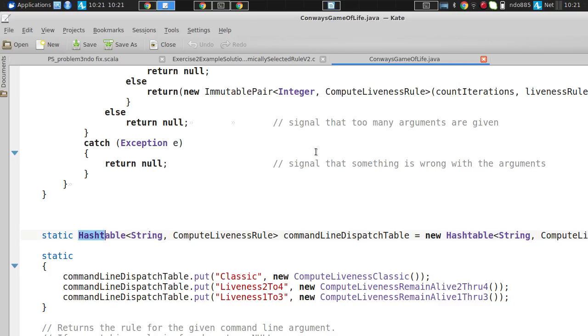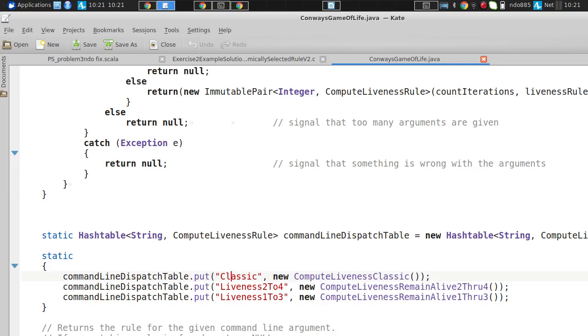So you want at one place kind of an enumeration of the different possibilities, and you'd like to be able to clearly indicate in this place, in one quite straightforward mapping, for a given command line argument, what's the associated rule. You don't want that to be scattered around your program in different places, because that's inviting errors and kind of not really seeing the forest for the trees. And so I happen to put this in a hash table. An enum might do it more nicely, but the point is to consolidate it in one place in any case.